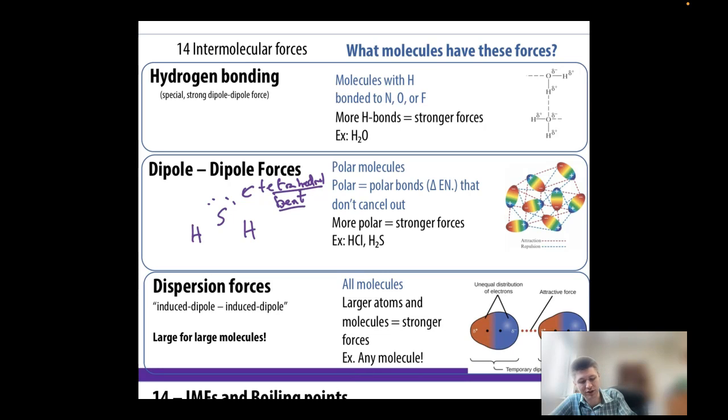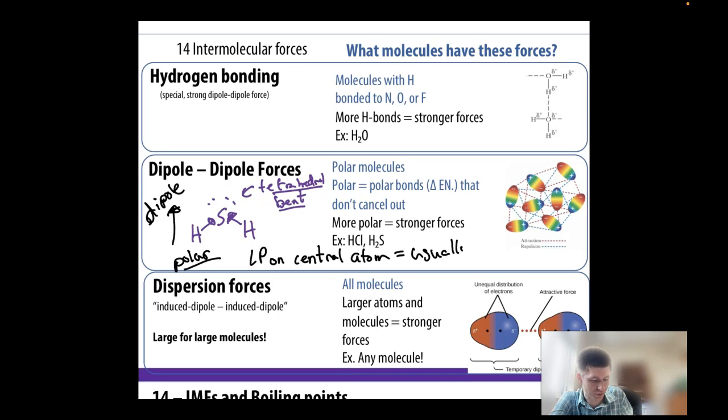For H2S, sulfur is more electronegative, so there's a bond dipole here, pointed from hydrogen towards sulfur, and because it has this bent shape, those bond dipoles will not cancel. There'll be a net or overall molecular dipole. When we look at these arrows, there'll be a dipole pointed from bottom to top. That's going to then make the molecule polar. So that's why H2S is going to be polar. Remember, a good hint there is that lone pairs on the central atom will usually tend to make our molecule polar.